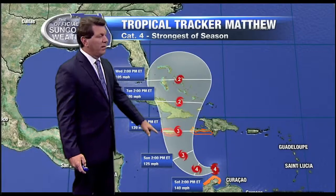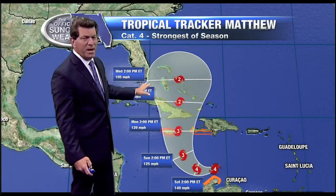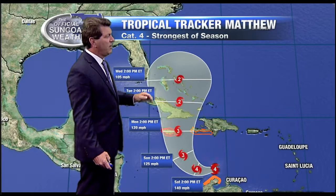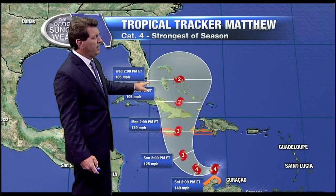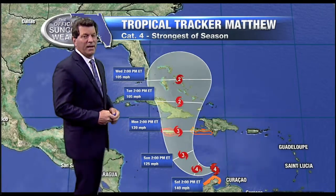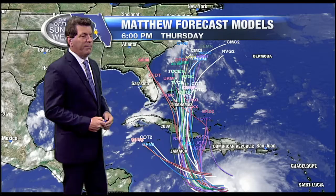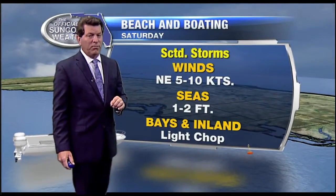Jamaica in real danger now of a Category 3 hurricane. And then the cone opens up. Notice there's still about a 230-mile spread in terms of error that can occur in 5 days. So that is the reason why Miami and Fort Lauderdale and parts of the Keys are under still that cone of uncertainty. It's not definite yet as to what we're going to see with this, so we'll wait and see. As far as the forecast cones go, there you can see that spread occurs as we move out in time on day 4 and 5. So right now we just sit, watch, and wait and see what happens with it.